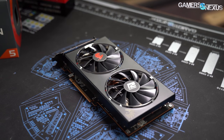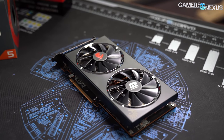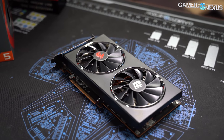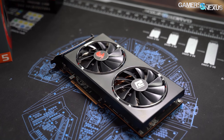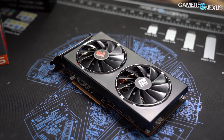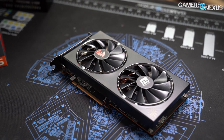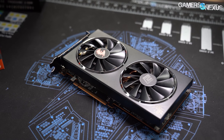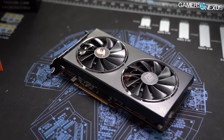The AMD RX 5600 XT video cards launched today, and the company created a mess by completely changing what the video card was meant to do before launch. Basically, it initially shipped as more of a 1660 Super competitor, but it ended up being overhauled to become a 2060 competitor.